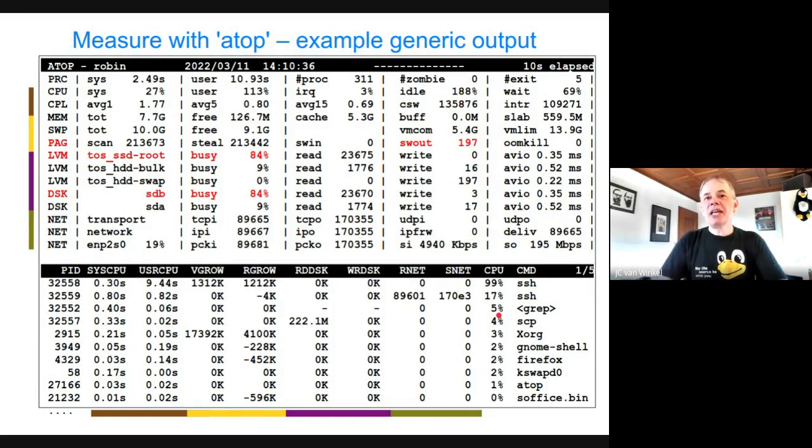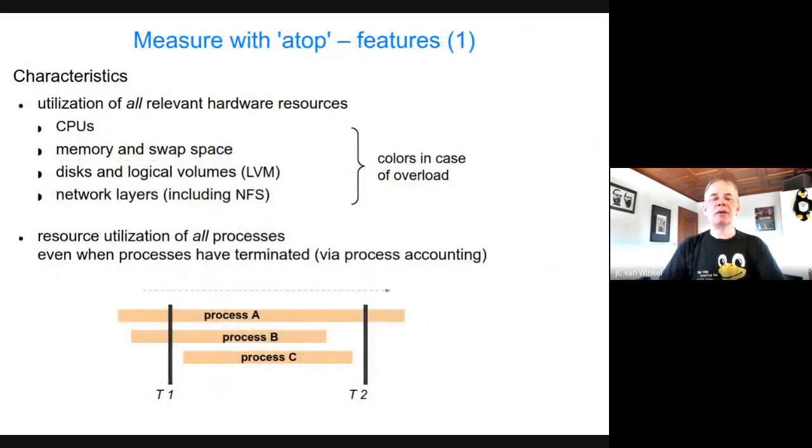So this is an overview. Now, this is the basic overview because we will see more things that can be done. One of the things is, if you make your terminal window wider, you will get more columns. And I will actually show that in my live, not so live demo. So this is the most important view of Atop. Let us now take a look at an important difference from other tools.